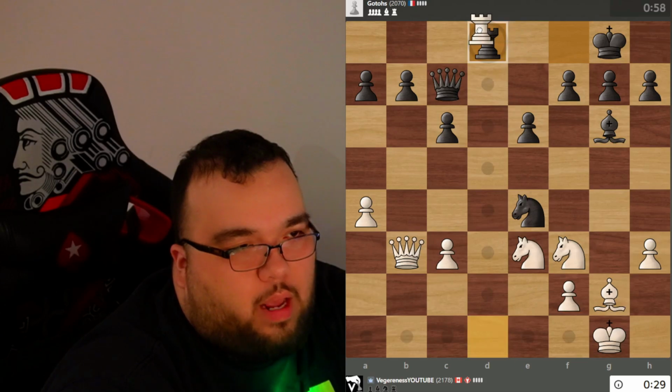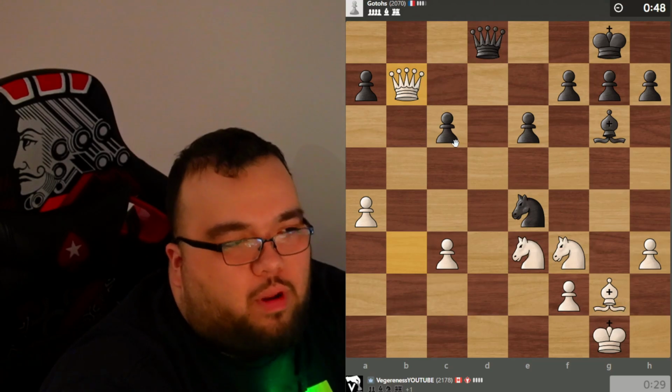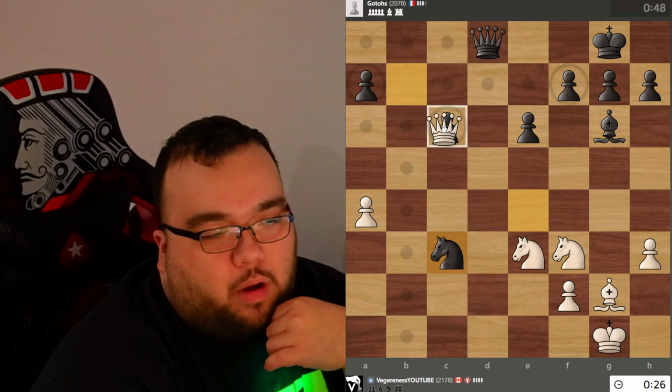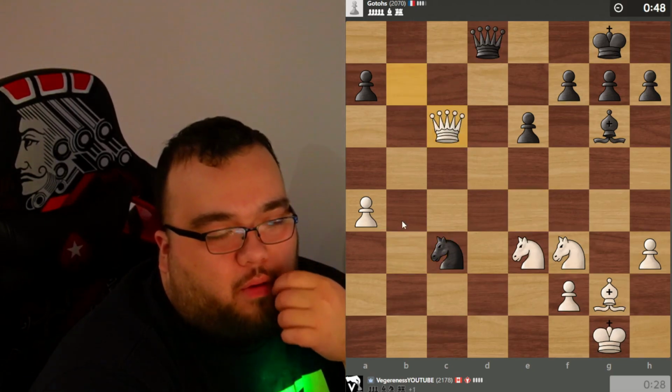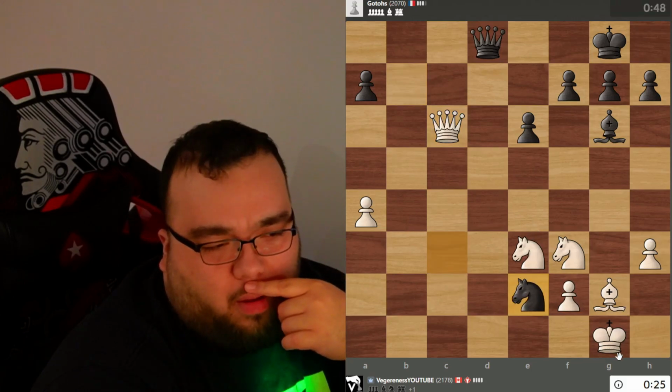I guess I have a free pawn, right? I'm going to take it for sure. The question is, after knight c3, what do I do? I have knight e5. I also have queen c6. I don't have to go after the c6 pawn. Actually, I do go after it, because I protect the a4 pawn. And then after knight e2, I can attack it.